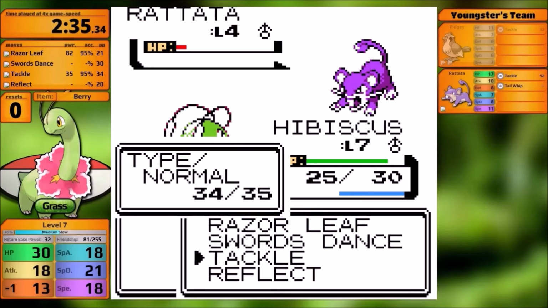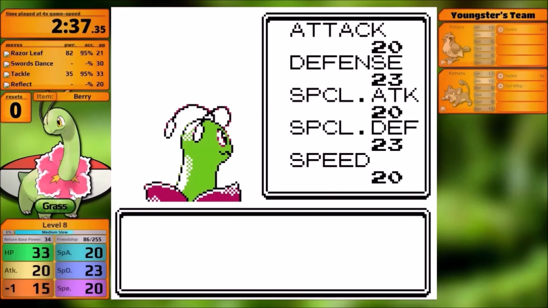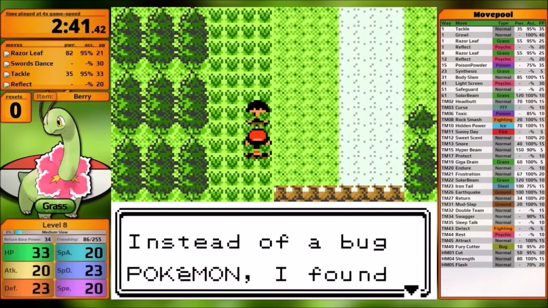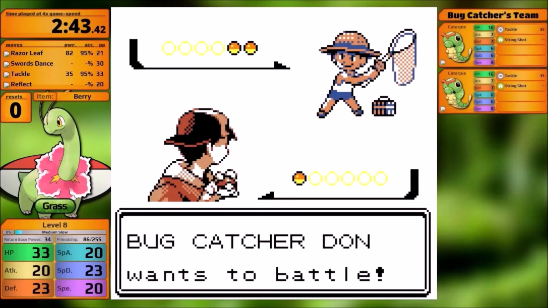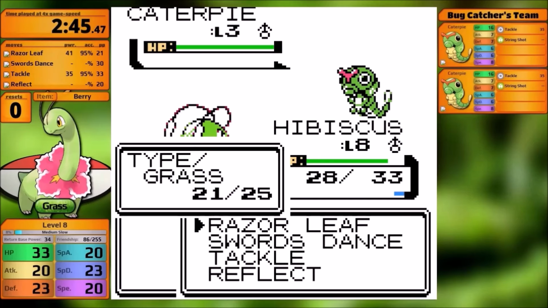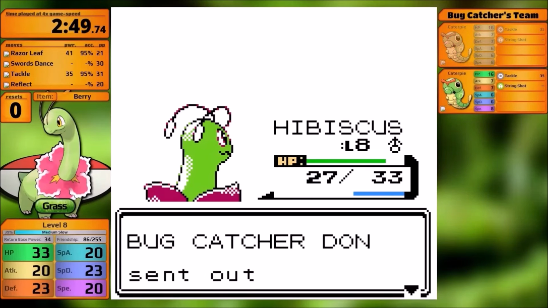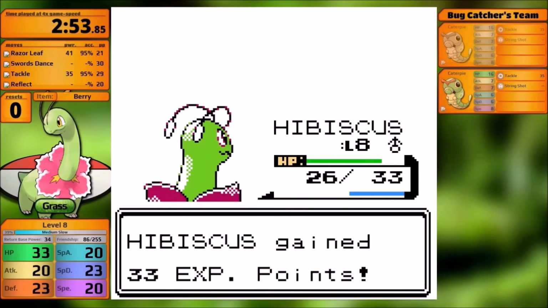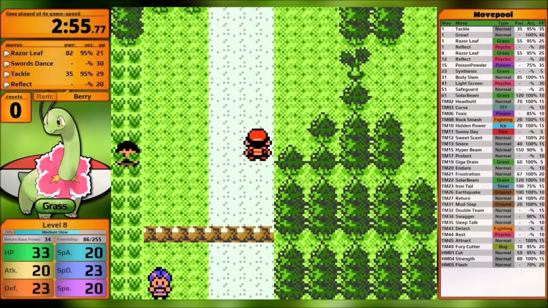Swords Dance ups your attack stat by 2 stages, and you can do this up to 3 times. Basically, this is a setup and sweep kind of move as long as you can survive. And Meganium's a very bulky Pokemon. It's got a high special defense and a high defense, so it can survive a lot of things. So it's the perfect move with this Pokemon. As long as you can set up against the first Pokemon, you'll set yourself up for a good sweep.